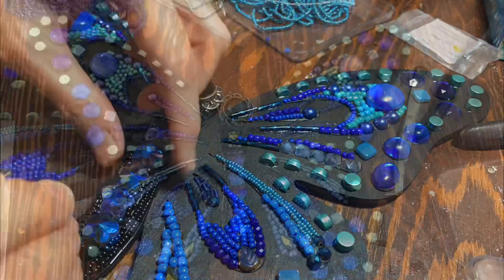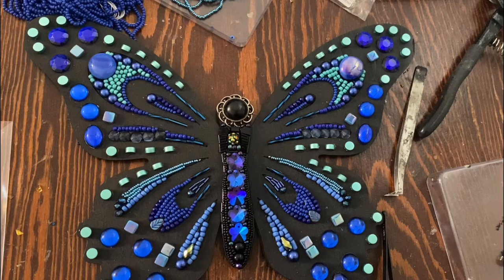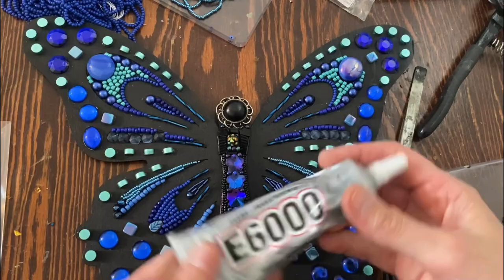I'm going to let the epoxy set up on the body, and I'll be spraying it with a sealer to secure the beads 100%. But I feel like it needs more color. The color is pretty far apart. Like when I make a mosaic, I don't leave such big grout spaces. So even though some of these are still going to be big, I think I'm going to add some beads in some of these other areas, some more beads around the edges. I'm going to use E6000.